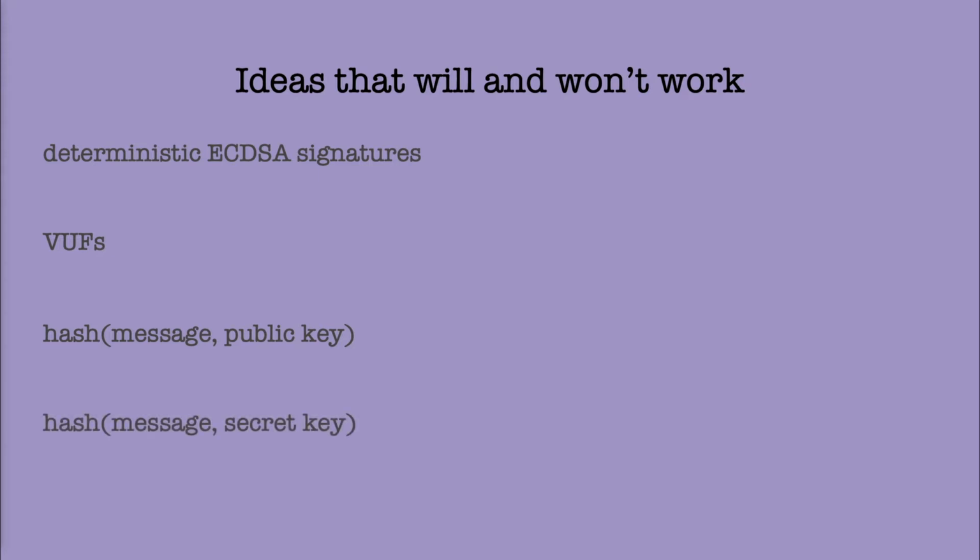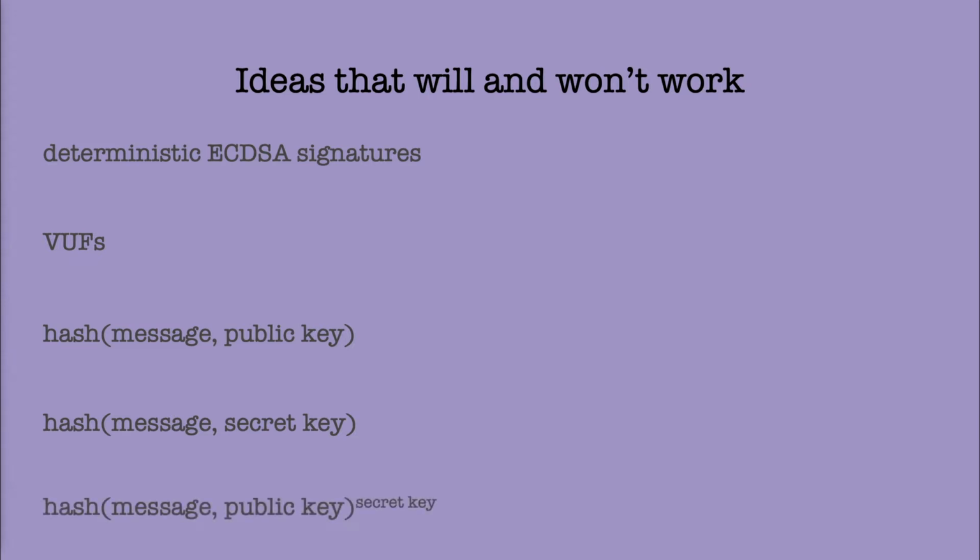So for something a little bit more anonymous, we could try something maybe like hash of message and secret key, because this is still unique per account. It's deterministic. And someone can't just brute force all the public keys because no one has access to all the secret keys. But the issue with this is the verifiability. In order to verify this, you need access to the secret key because you're verifying something inside of a hash. And so this would not work.